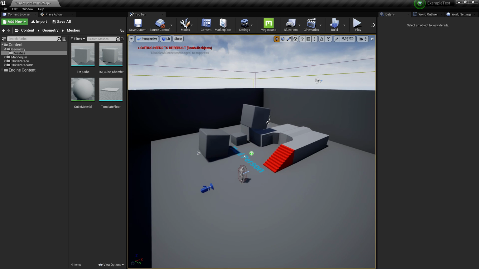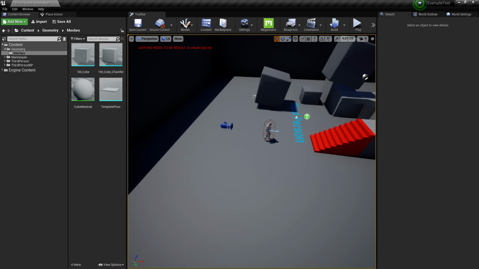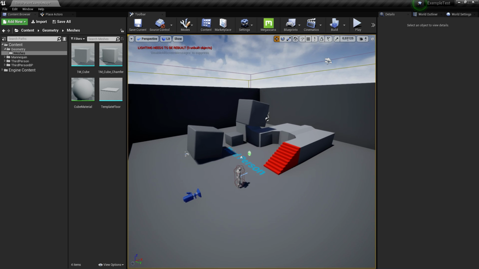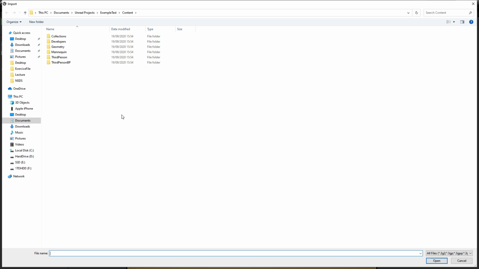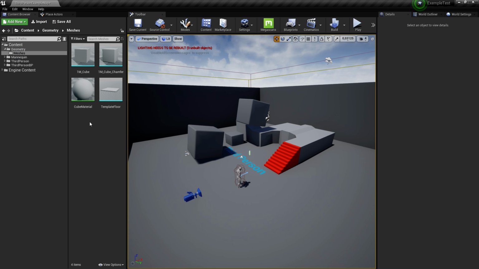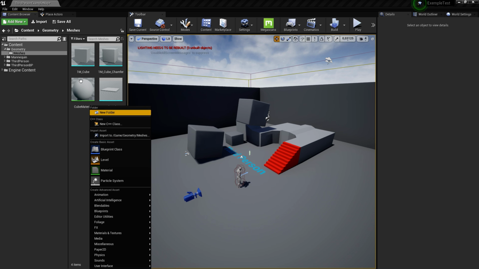Alright, so now I'm gonna show you how to import and export or migrate some files and show you what is the difference between all of this. So to import a project, it means that you want to include a new file into a project. You can just click in imports, as you can see in here, or just right click import.